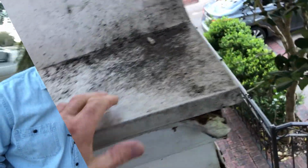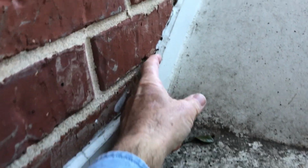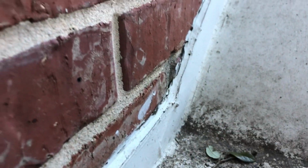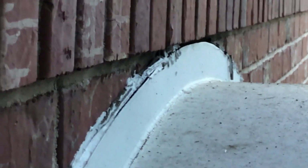Okay, what I was talking about earlier is you can see that this outside piece has been added onto a flat piece that goes up and over. Now they're relying on caulk here, which obviously hasn't worked. They're relying on caulk there, which you can actually see down behind the caulk right there, and dramatically open up at the top. There's a good chance that whatever we find under here... And of course, it's not fastened down.